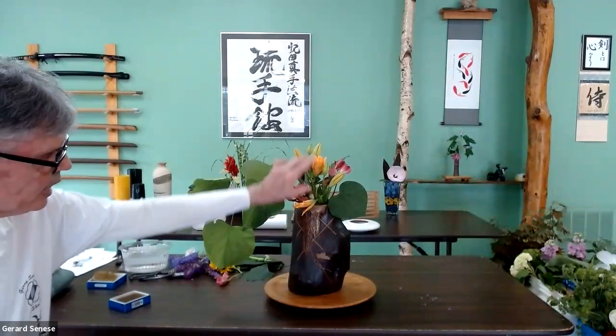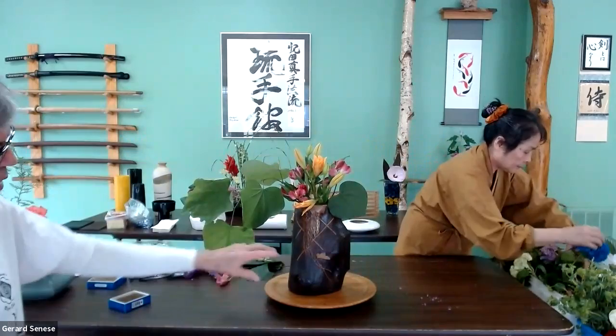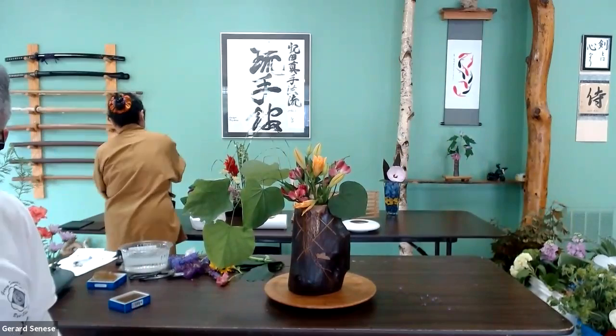So you have your different colors. There's no color rules in Ikebana, so you use your own sense of color for your arrangements. You use whatever kind of containers you have, vertical or horizontal. On a vertical container, you want something cascading that feels like it's part of nature, a tree or branch or a naturally cascading shrub.